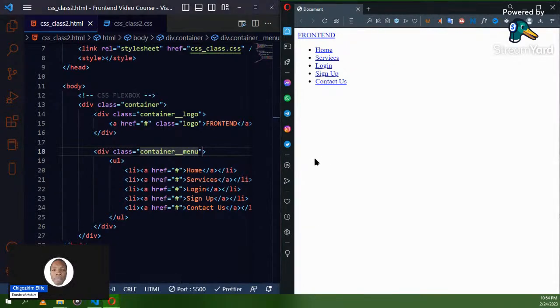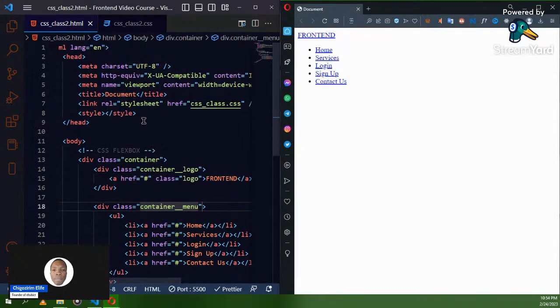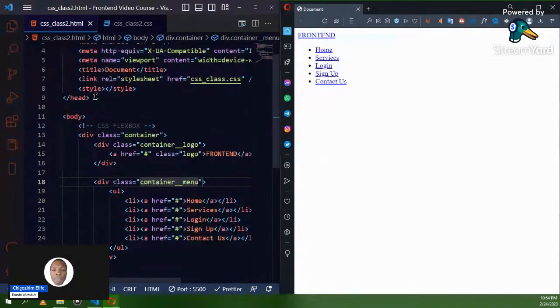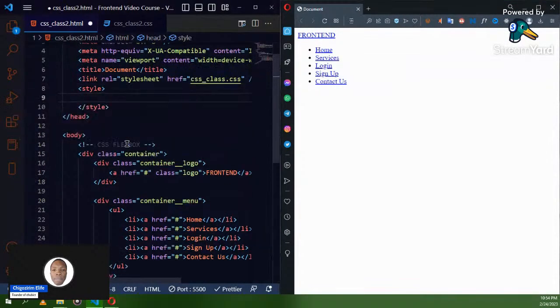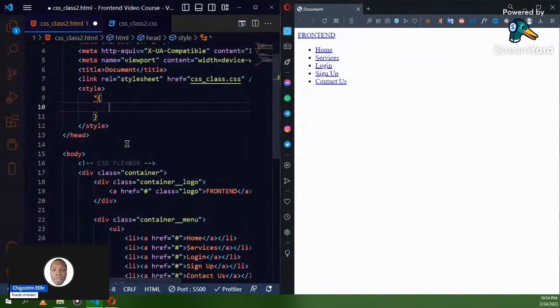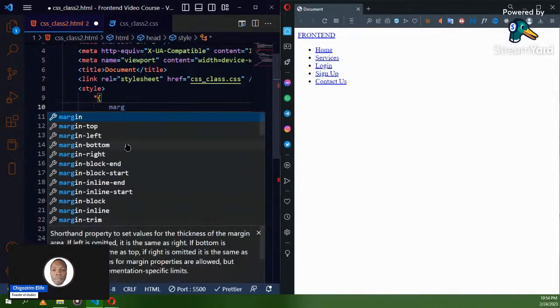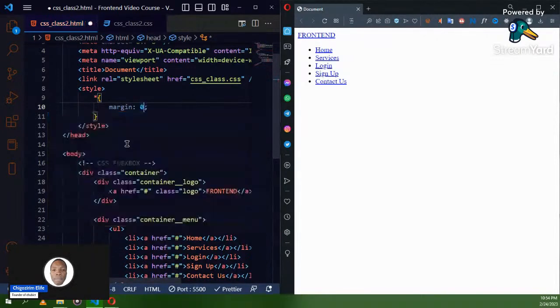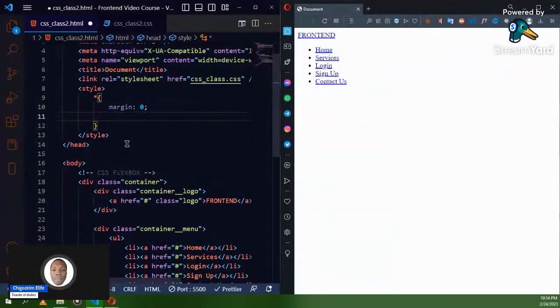So when we are styling, I can give a wildcard styling to everything. I can say that I want the margin to be 0, neutralize everything, and the padding too.